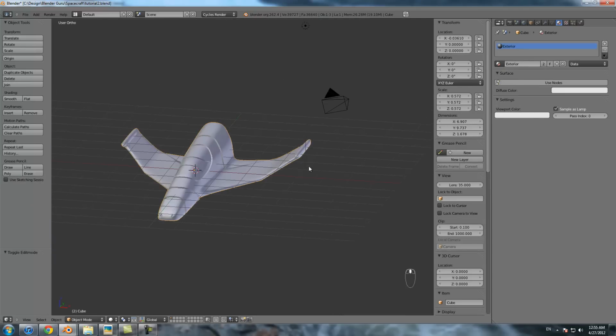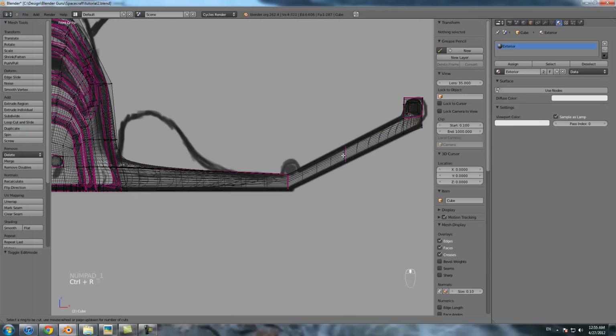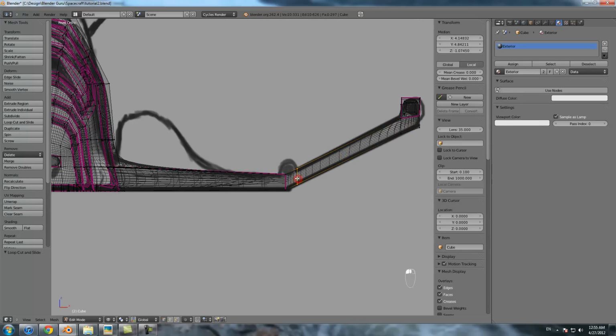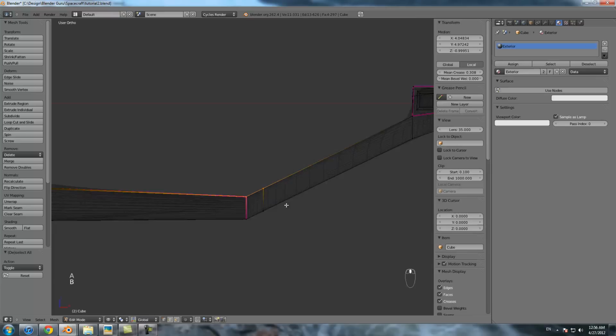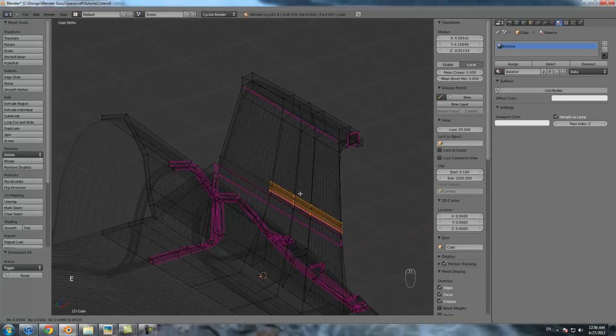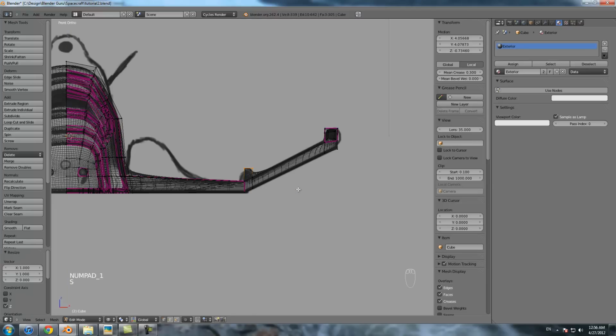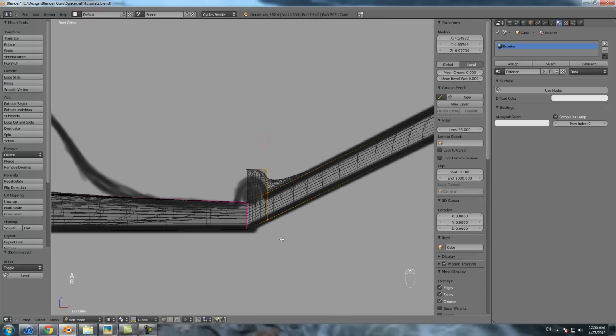Okay, so now you've got that little endpoint there. This one here is essentially the exact same thing. If I just add a loop cut right here, and then for this one, you only select those points right there. Then extrude that upwards. Then if I hit S, Z, and 0, you get a nice flat point right there. Okay, S, Z, 0, there we go again.